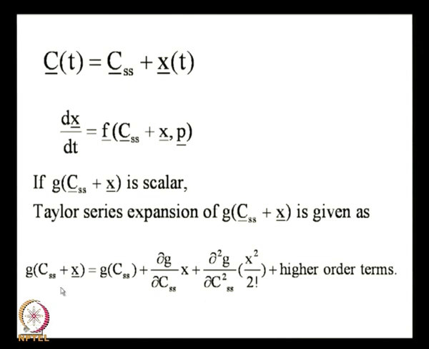Yes, right. Taylor series expansion is valid for all values of x. There is no constraint on x for Taylor series expansion to be valid, but if you want to truncate it, then and only then it is valid for small values of x. Do you see why? Because if x is large, then as you go to x square, x cubed, x to the power 4, these terms would dominate. So, leaving those terms out would be a very stupid thing to do.